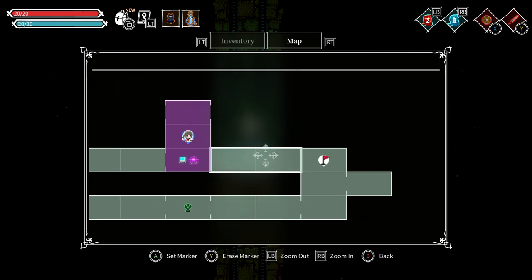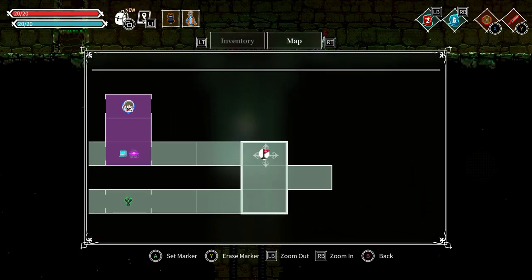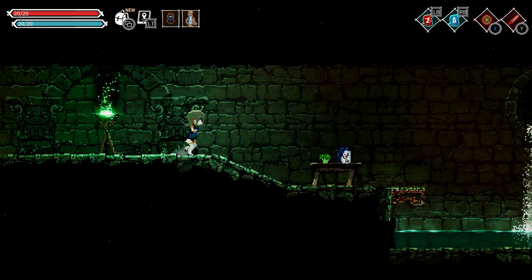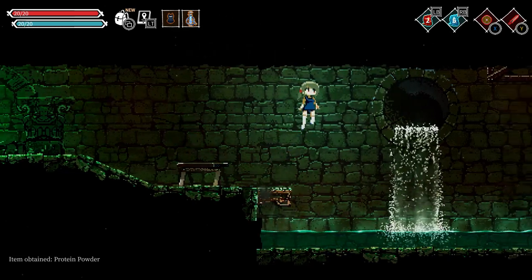You only have one marker down. It doesn't show up anywhere. It doesn't show up on the HUD or anything. It just shows up here. I guess it's just to remember where one thing is at a time. I guess. Like, you know, this is ready to come back to or something. You have items basically laying around. Broccoli and this, what was the other one? Protein powder, which basically makes me super strong.